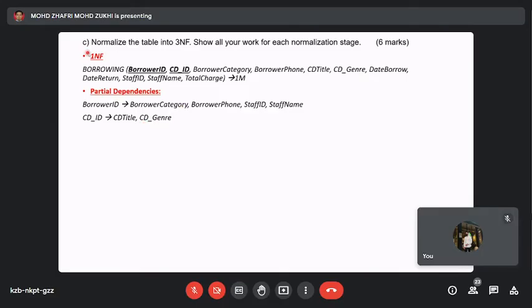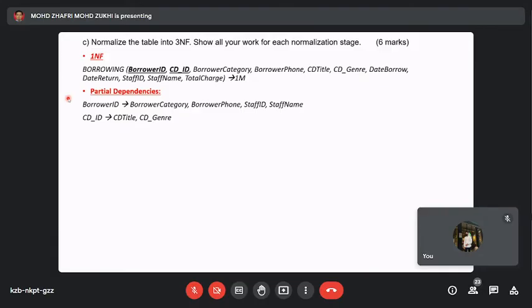So if you write these two parts for first normalization form, first you write the bridge table, the bridge entity, with the first two being the primary keys followed by the other attributes, and the second part is you write down the partial dependencies. These two will be the complete answer for first normalization form.